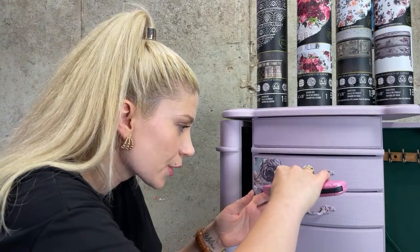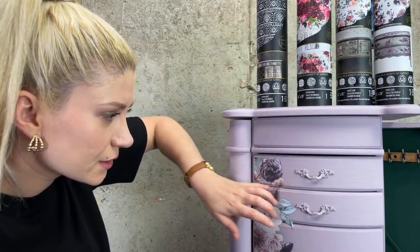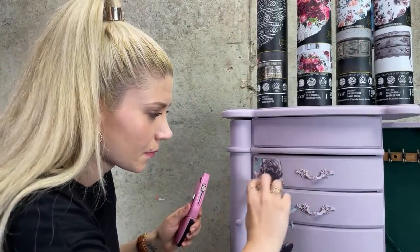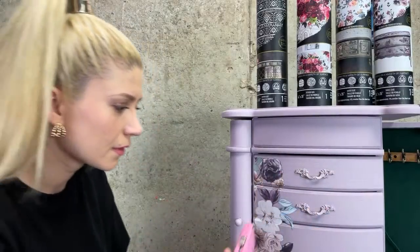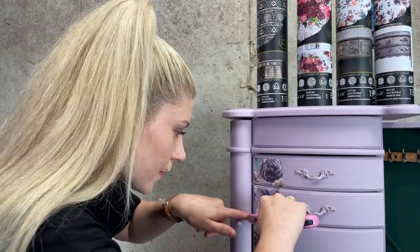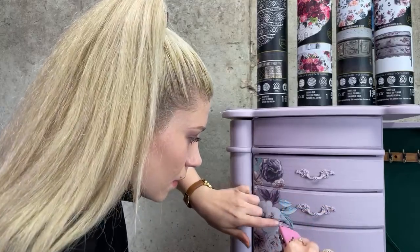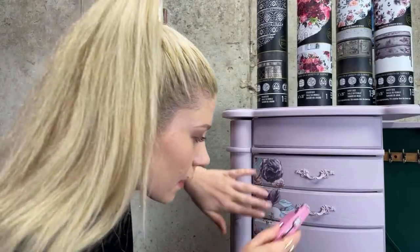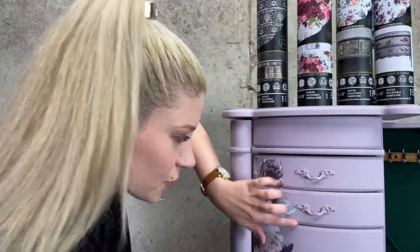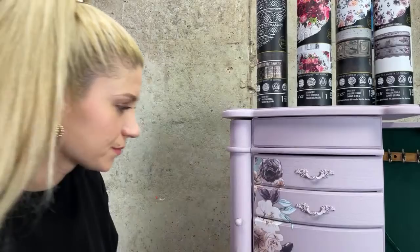So I'm going to go just here now, and make sure that is in. There we go. Just take your time, don't rush. This one is already going here. And if you mess up sometimes, or you don't connect it well, you can fix it with paint and a little brush. That's always an option.